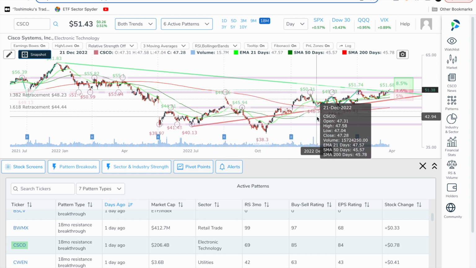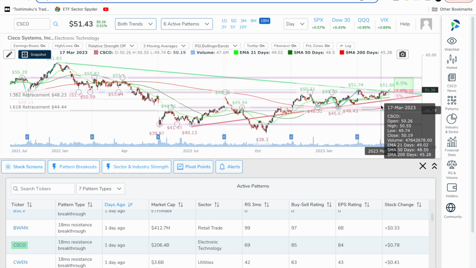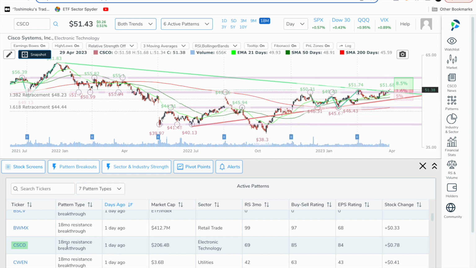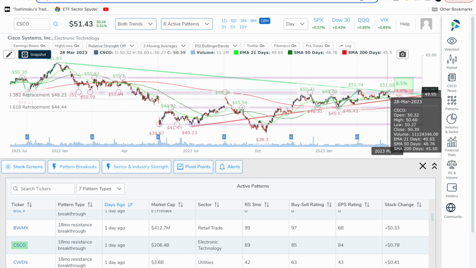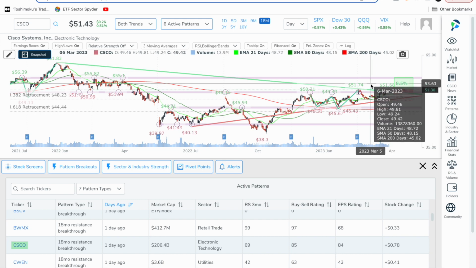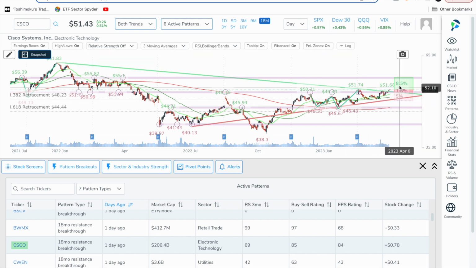It's a charting AI charting software, and right now, this was from yesterday. It broke out of its 18-month resistance breakthrough, and that's indicated by this green line here. You can see that we broke clear above it and closed above it. And then what I like, a new feature of Pattern Finder, is it draws in these profit and loss lines.